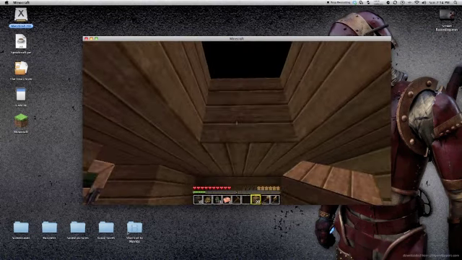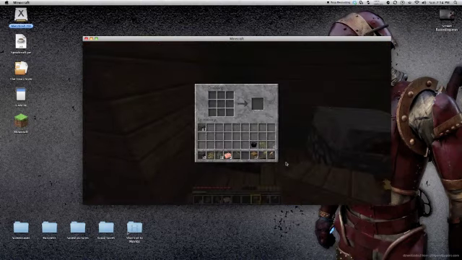All that finishes up there. And we're going to go ahead and make some tools. Always upgrade when you can. If you find iron and you're able to cook the iron and get your iron bars, definitely make iron tools. They last a lot longer than stone. I really don't need much. Definitely need a sword. I'm out of sticks, so we're going to need to make some more sticks here in a second.